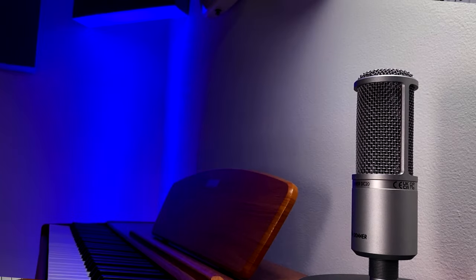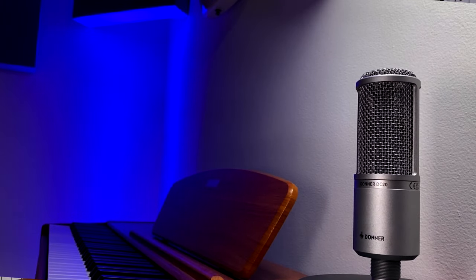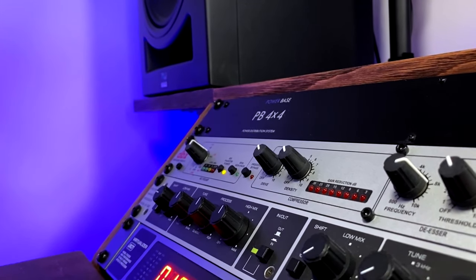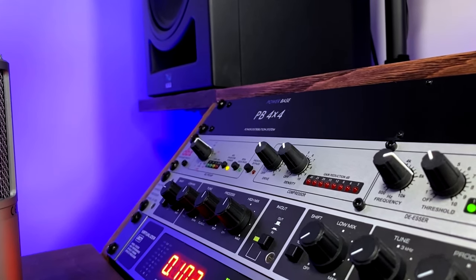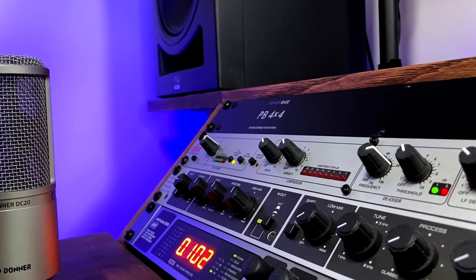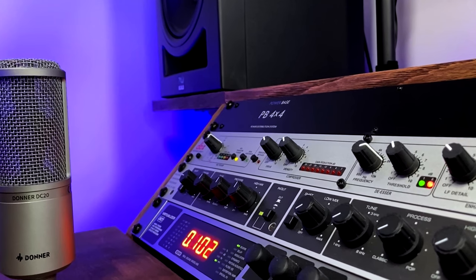I'm going to try to record a few different sources to see exactly what we can put this thing up against. Now, normally I would have already gone on a 5-minute long dissertation about the specs of this thing in typical nerdy fashion. However, I do have the spec sheet in front of me, so we're just going to touch on some of the key points of this. The frequency response is kind of hit or miss on all of these microphones, but supposedly it picks up from 20 hertz to 20,000 kilohertz. Likewise, it has an impedance of 100 ohms. It says that it can handle up to 144 dBs on the sound pressure levels, as well as only 1% of total harmonic distortion, which that's really good.